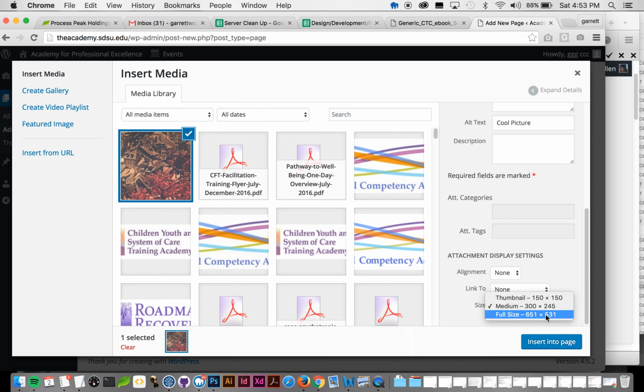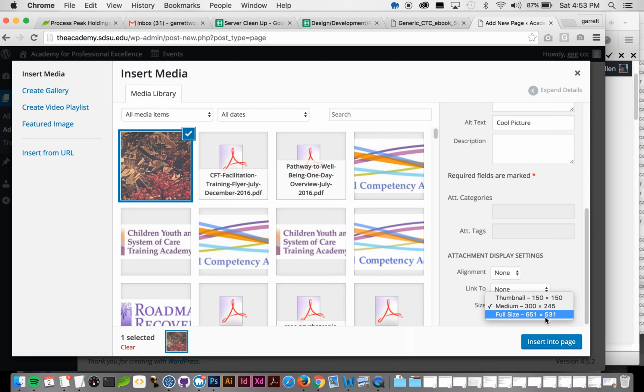So depending on this image, let's say the image is pretty big when you uploaded it, and you know that you don't want it to be that big. You can come in here and select the medium, and 300 by 245 is usually a pretty good size you can use. Or if you're uploading a full size and it's not going to be very big already, you went into Photoshop or some type of Paint program where you resize the image, you can be pretty confident that you can pick that full size here.